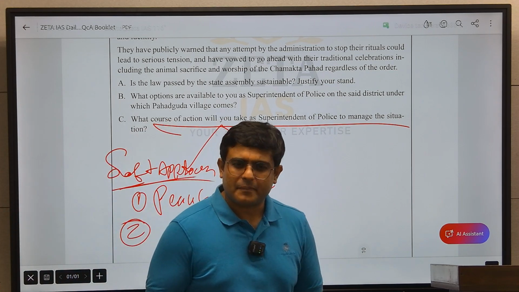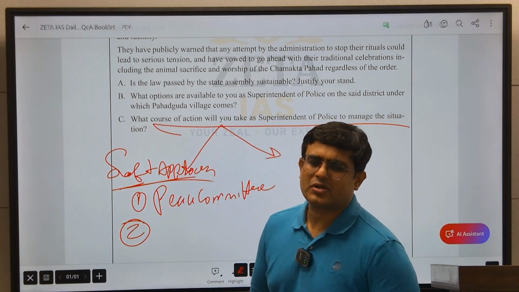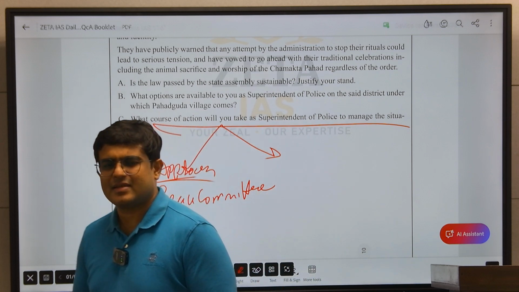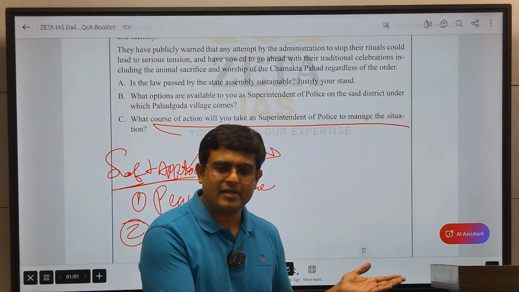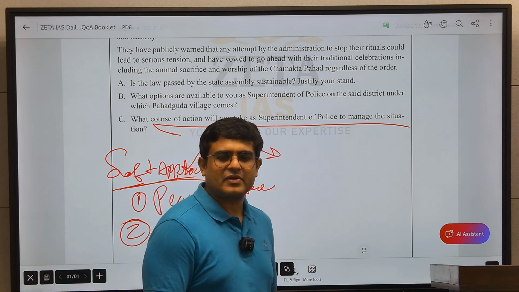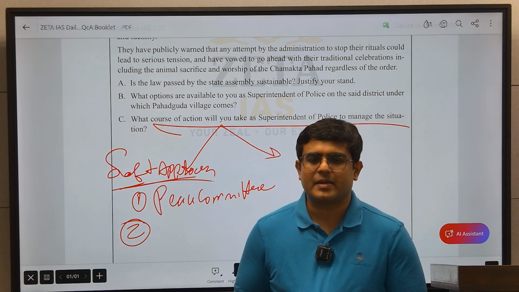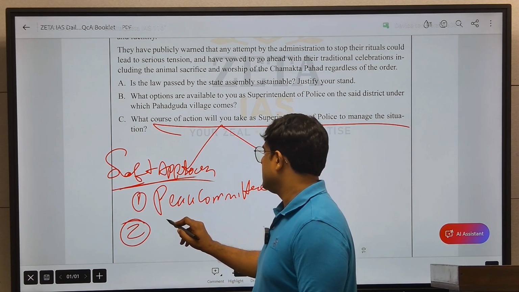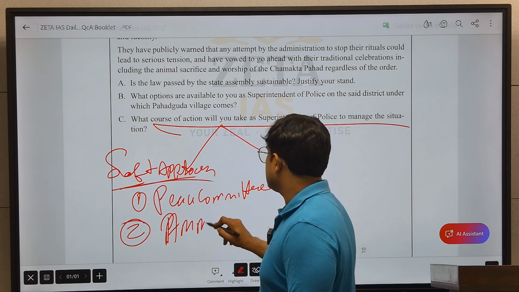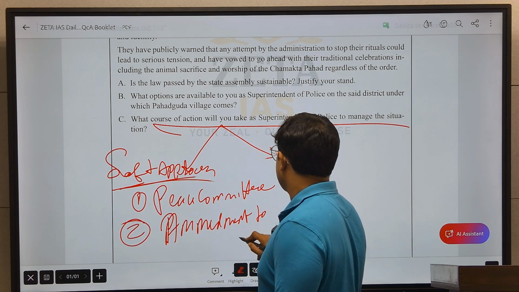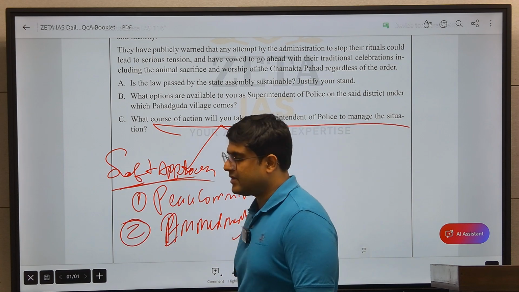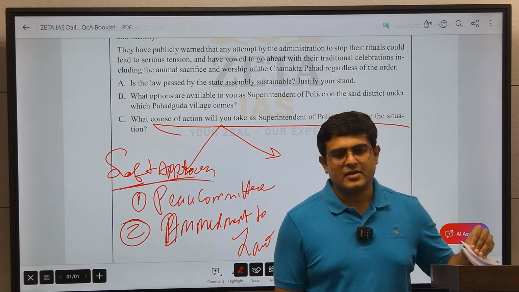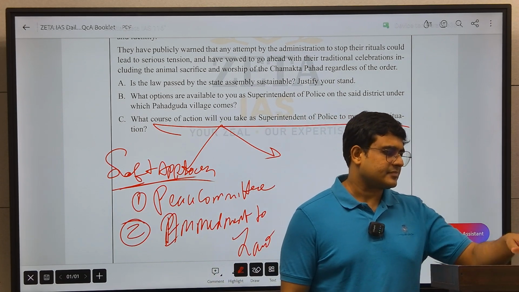Also at the same time, apprise the tribals. Yes, we feel that the law is not proper. There can be some issues with the law. We will take it up with the state tribal agency. Show them the draft. We have already filed grievances with the concerned department for amendments in the law, so that you take them into confidence. This can be one: amendments to the law. Okay, so this can be one of the courses of action regarding the soft approach.